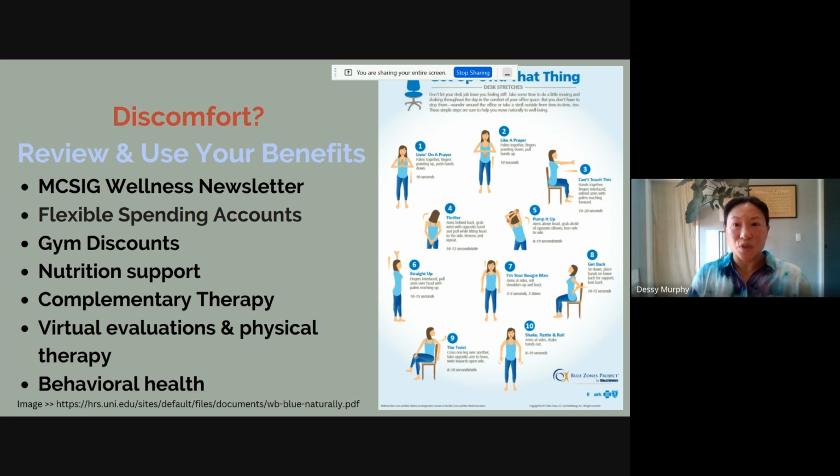And virtual physical therapy is available, so the evals and the ongoing treatments, the follow-ups, the exercise recommendations, the programming, even some of the tools that you may need at that point. That's a really cool benefit that we have, and it's really convenient. So if you're reluctant, like, I don't want to have to schedule 2 to 4 times a week for 4 to 8 weeks to get this shoulder ache taken care of. But if you notice that it is something, at least get the eval, at least start using these benefits.